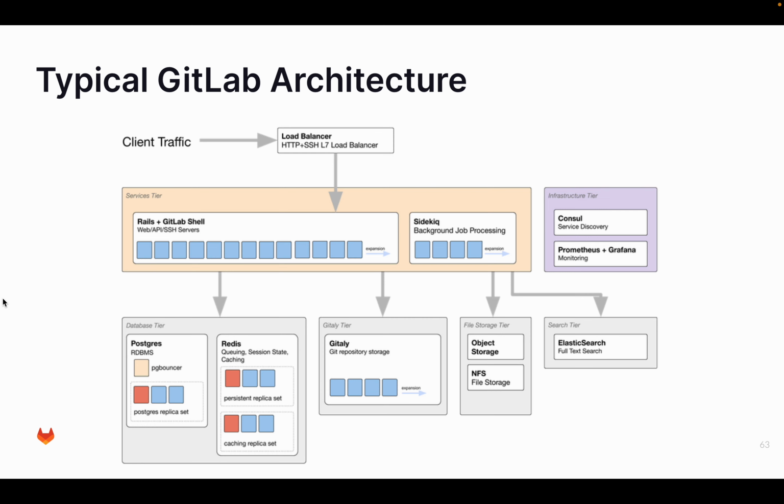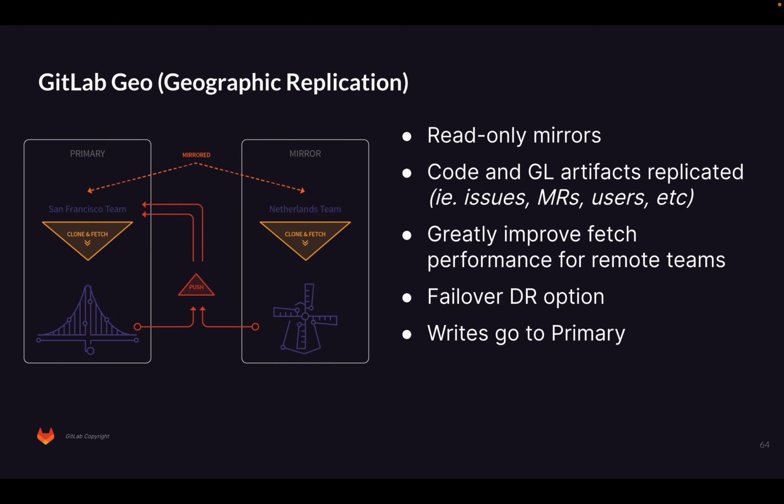And on file storage, you can use several storage solutions, where, for example, the database and Gitaly require very dedicated and fast object storage, but for other parts of the system, you may also use NFS. But NFS is not supported for Gitaly or the database. That's very important to understand, and I'm not even sure for Redis or Elasticsearch. So all these components that require fast disk access rely on fast storage. Components that don't require this fast disk access may also use NFS. Cool. Now let's move on.